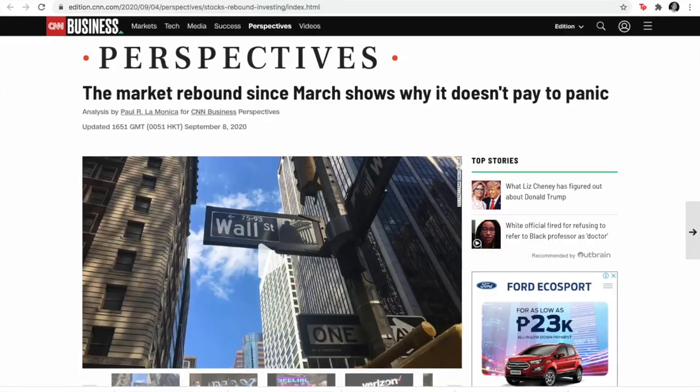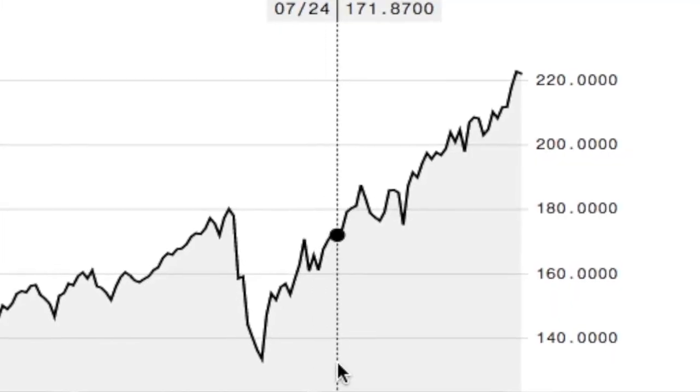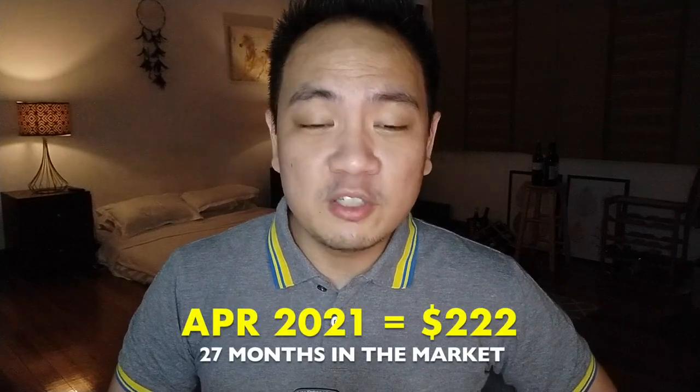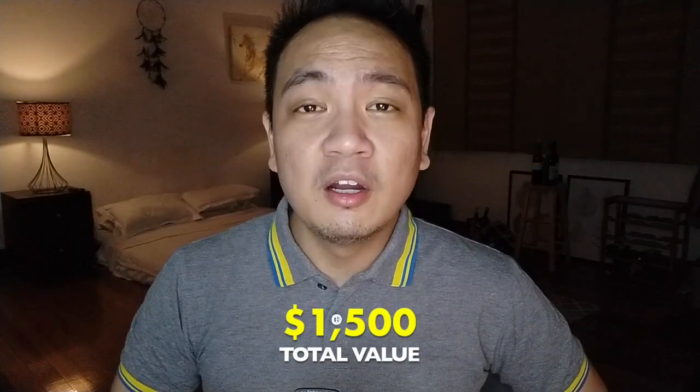But the great thing was that was a quick dip in the US markets. By May and June, the market had recovered. It's been quite a wild ride since — if you see the trajectory from March, it just has been going up and up and up. The S&P 500 is at an all-time high. The per share value is now at $222, which means that I am up by 50%. So my $1,000 is at approximately $1,500, roughly 75,000 pesos. That about tracks my last three years.